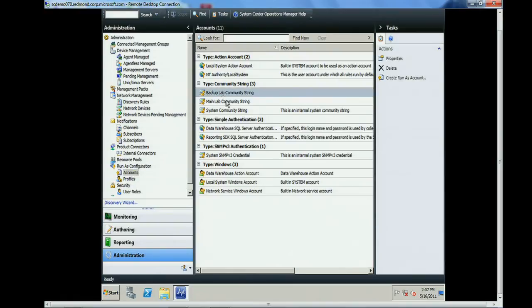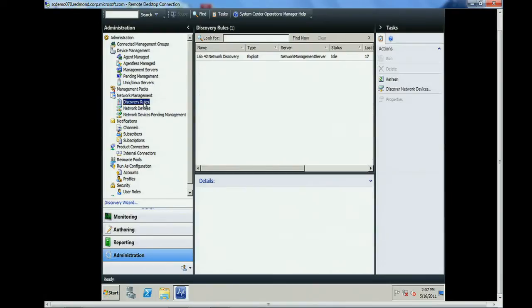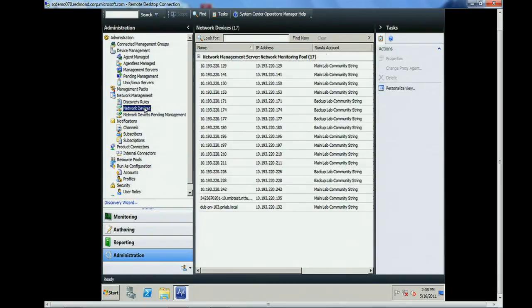We can look down here in this graph, and I've already put a couple of community strings in the environment. Now I can define network discovery rules to say, go and find a range of machines, and if any one of those community strings gives me valid access to that device, I'll start using it, very similar to how I use a run as account for authentication. Once I've done that, my normal discovery patterns kick in, and what I'll come back with is a big list of IP addresses. These are devices which Operations Manager has discovered, successfully authenticated to, and which are now going to be managed within my network environment.